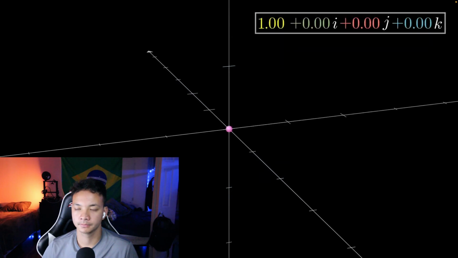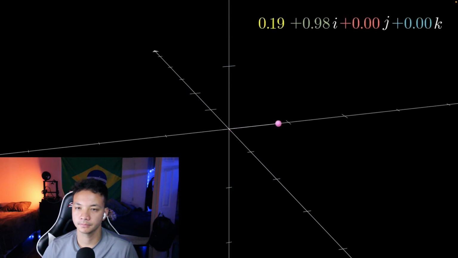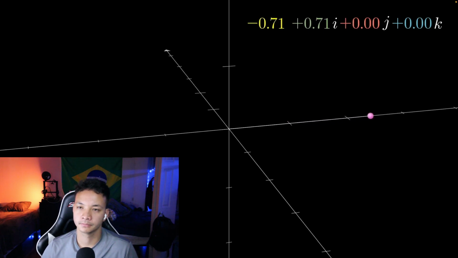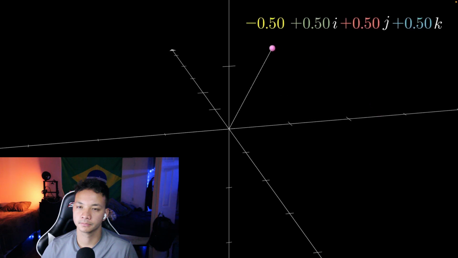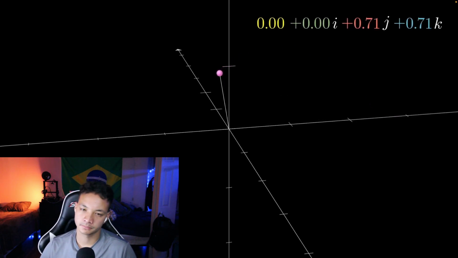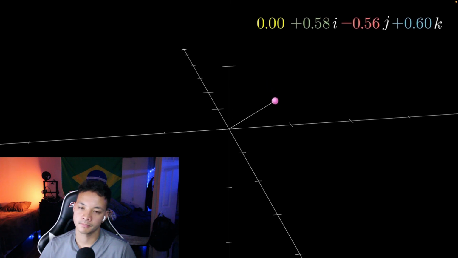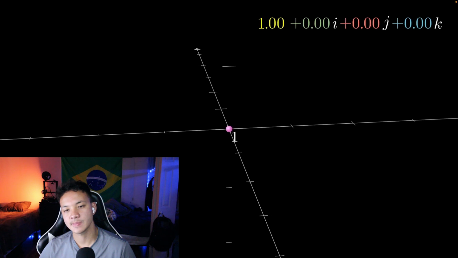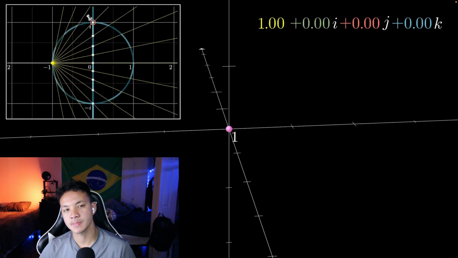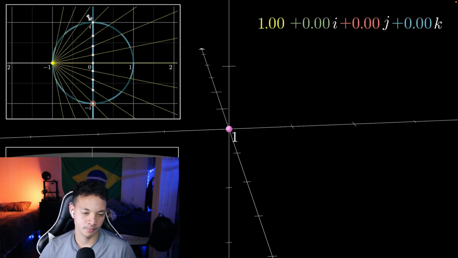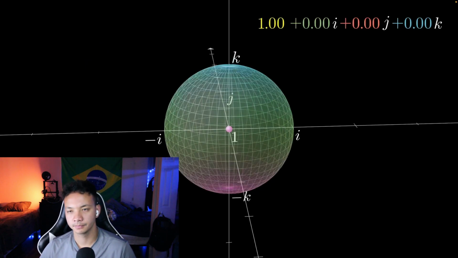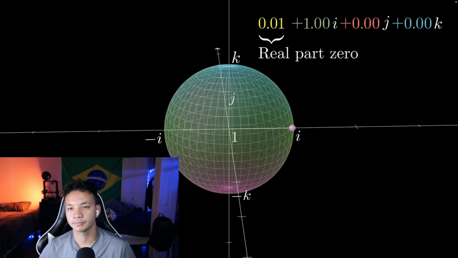This label in the upper right is going to show a given unit quaternion, and this little pink dot will show where that particular quaternion gets projected in our 3D space. Just as before, we're projecting from the number -1, which sits on the real number line that is somehow perpendicular to all of our 3D space and beyond our perception. Just as before, the number 1 ends up projected straight into the center of our space. And in the same way that i and -i were fixed in place for Linus, and that the ij unit circle was fixed in place for Felix, we get a whole sphere passing through i, j, and k on that unit hypersphere, which stays in place under the projection.